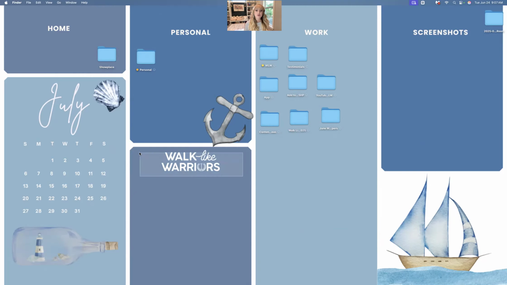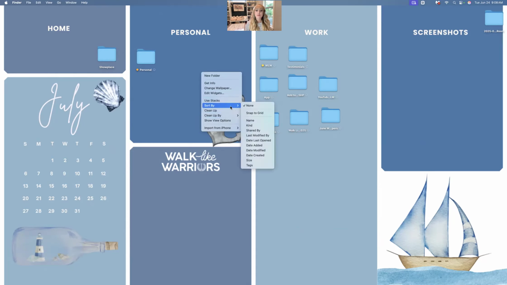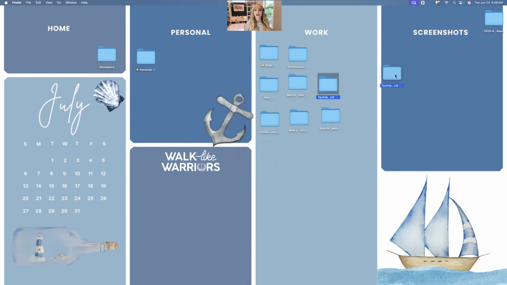Now, on a lot of these, we will put goals right here, and I will get to that in just a second. But you might be like, Kelly, I'm trying to move my icons, but they keep snapping back into place on the right or the left. At least on a Mac, and you'll need to ask your AI of choice how to do this on whatever computer or device you're using, what you want to do is sort by. If I put sort by name, kind, the date it was added, or snap to grid, they're going to be locked and I can't move them. But if you select none, then you can move them around. So you can put these like this and organize them.